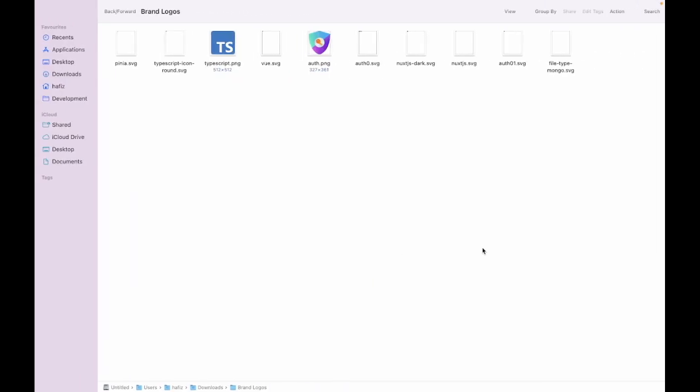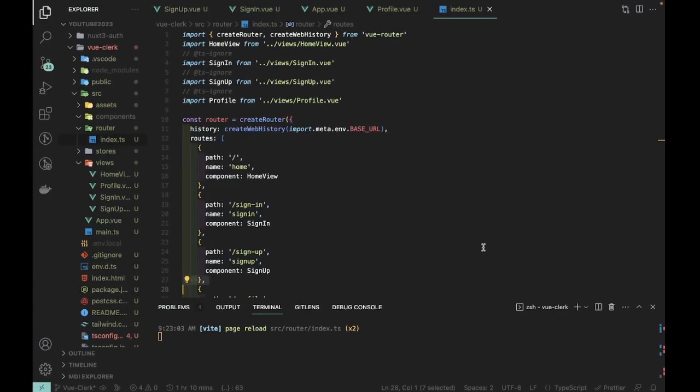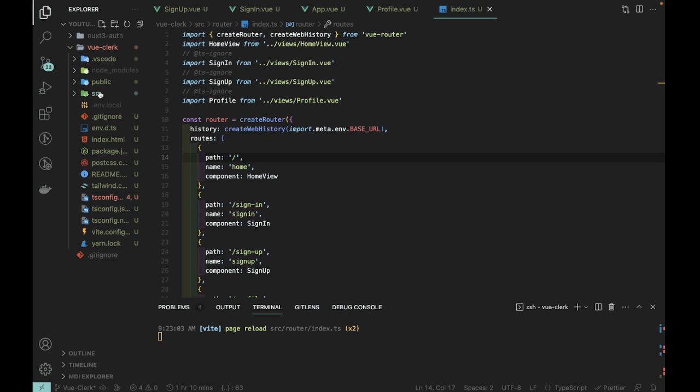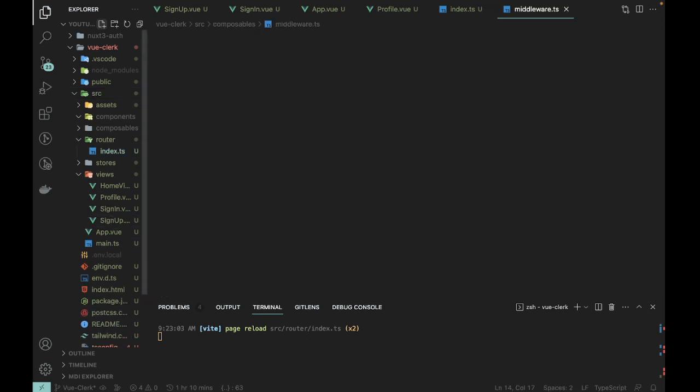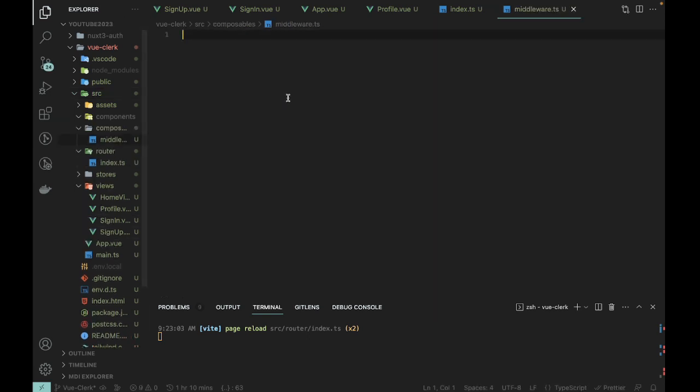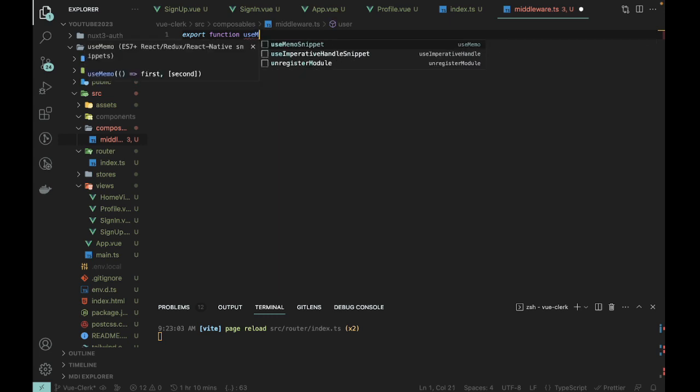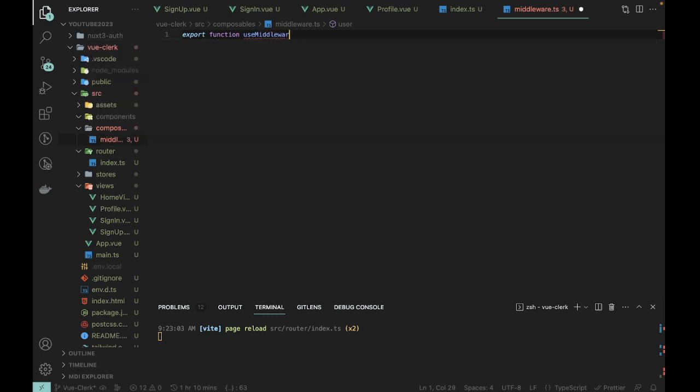So let's create our own composable. I can come here within the source. I can simply say composable, and middleware.ts. So in the middleware.ts, I can simply export function useMiddleware.